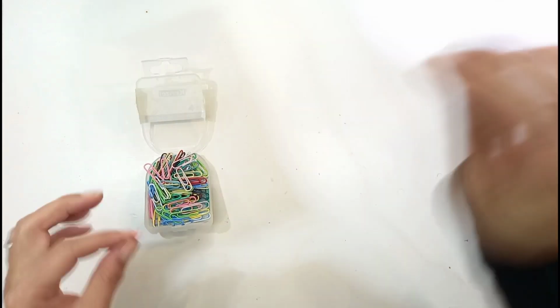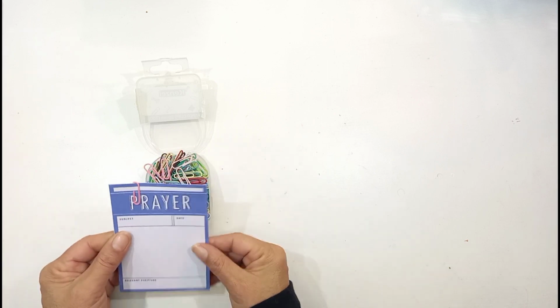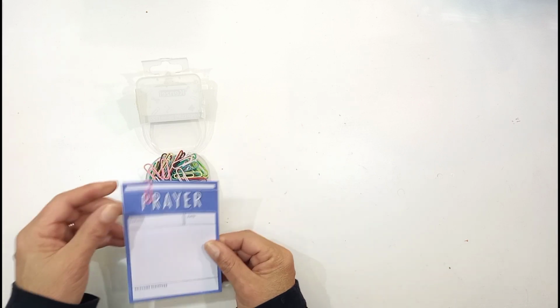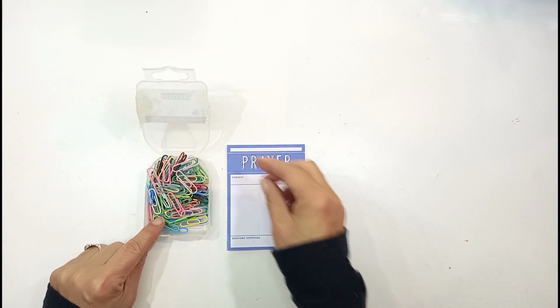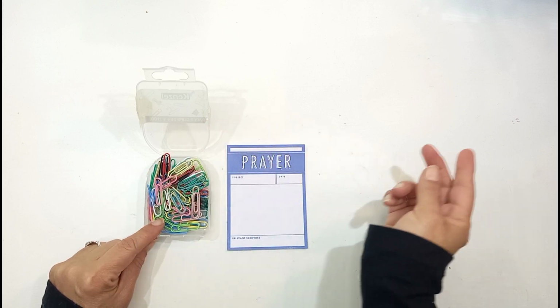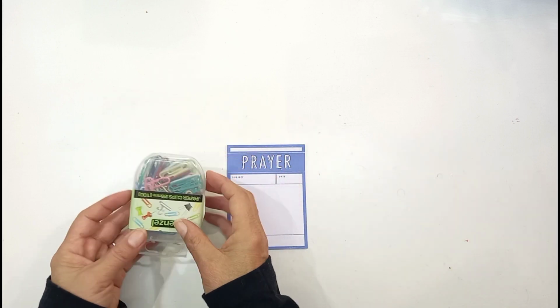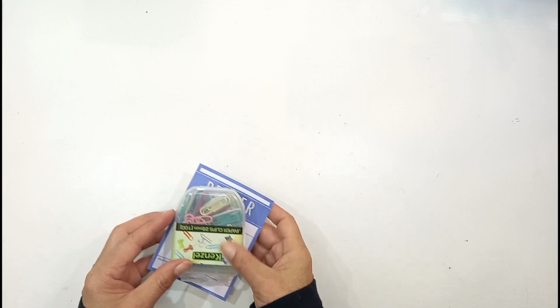I love to pop it in if I do a journaling card or in my Bible, just to pop it on there for a little bit of texture. It just creates an interesting look. It's something cheap. It doesn't bring lots of bulk to your Bible. And I love the pastel colors. It goes with all the Bible journaling entries. So that is really one of my favorites I like to use in my Bible journaling.